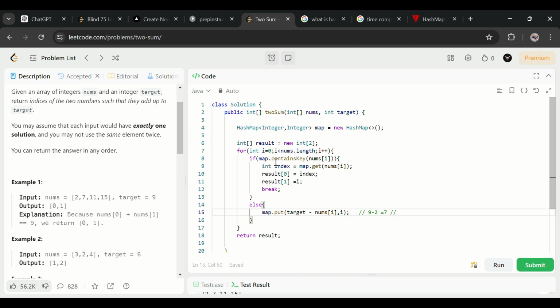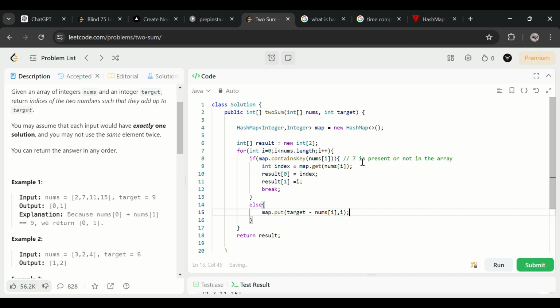Then I check here if 7 is present or not in the array. If yes, then it will continue like this. If no, then it again does the same thing, increasing the value of i, and the next stored key will be 7.